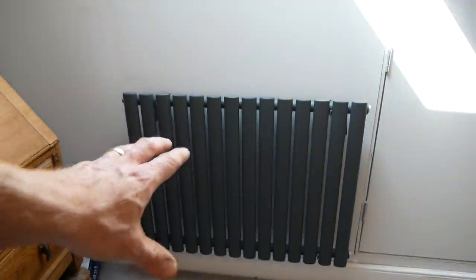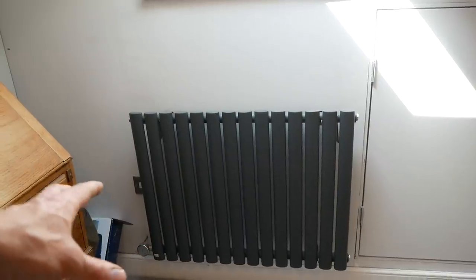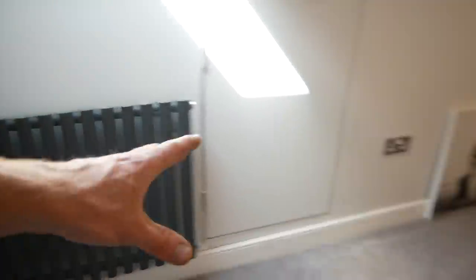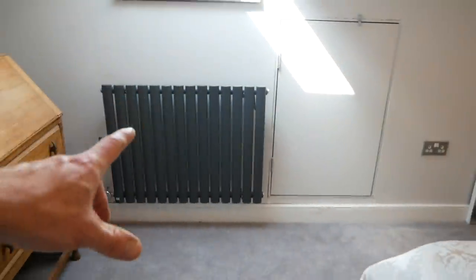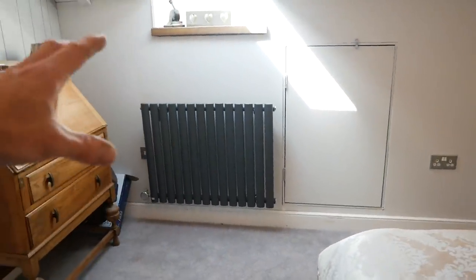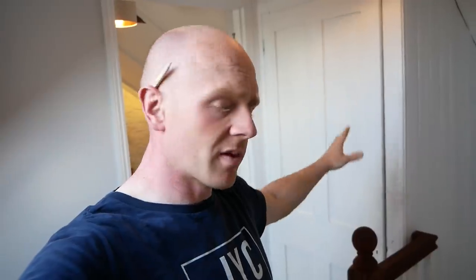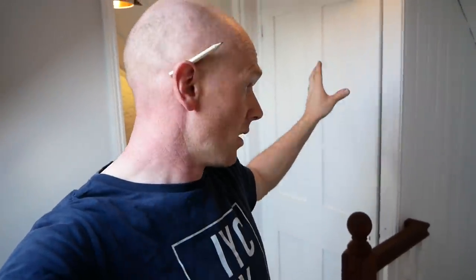The heating up here, it's just never used to be honest. It really doesn't get cold even in the middle of winter. But if we've got guests staying, these are the electric radiators — pretty efficient for what we need. Toilet and basin still to fit in here; that will be next week's project. It was meant to be this week's project but it just didn't happen, so we'll hit that at some point.